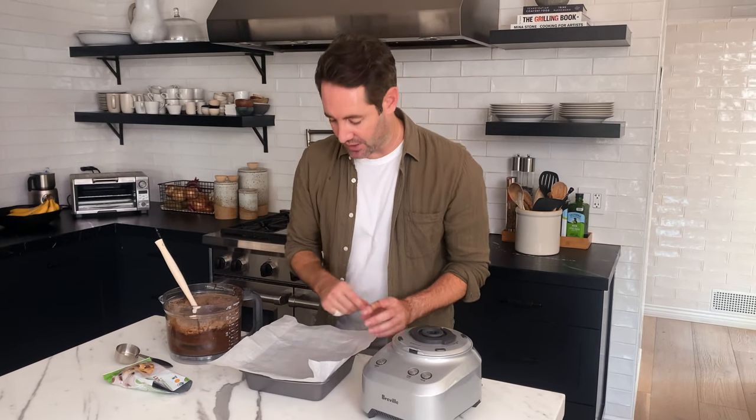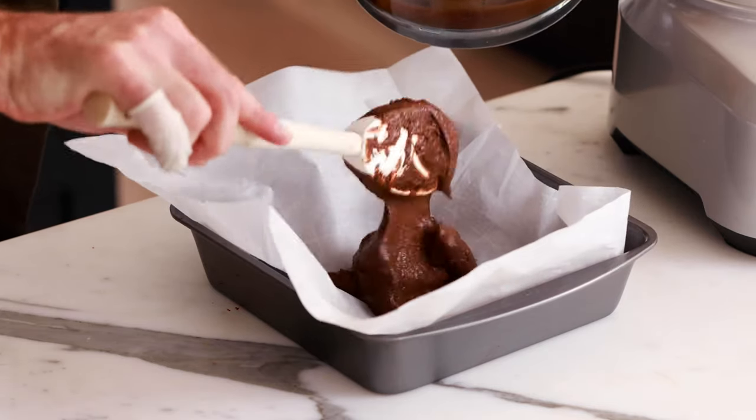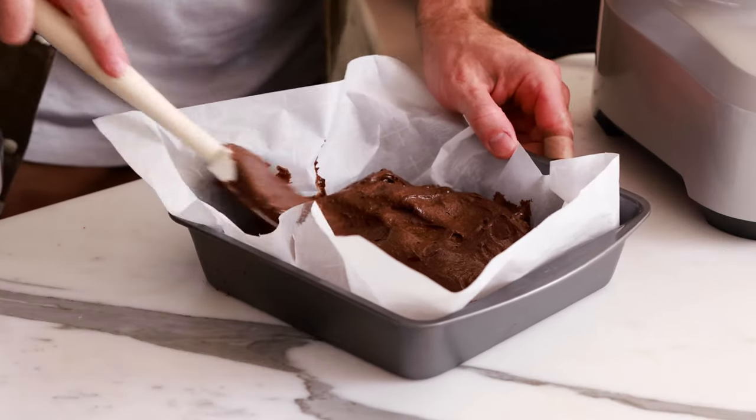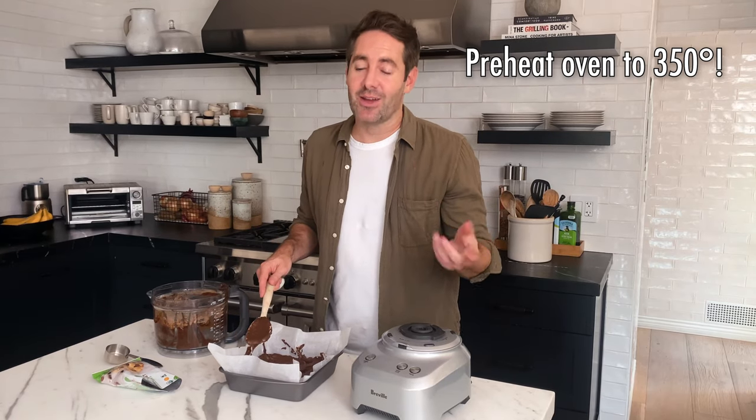For the next step, we're going to take this batter and put it into our baking dish. I have an eight by eight baking dish here — that's a pretty good size for the amount of batter we're going to have, so that's what I suggest you use. I've already cut some parchment paper. I'm going to lay it over the top of this baking dish. This batter is super light and fluffy. Now we're going to spread the brownie batter all into the pan, just trying to get it into each edge. Preheat your oven to 350 degrees — I'm so sorry I didn't tell you that from step one. Hopefully you already printed out the recipe from my website and saw to do that.